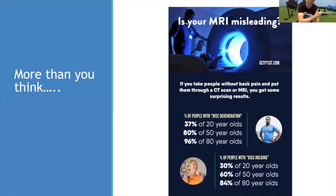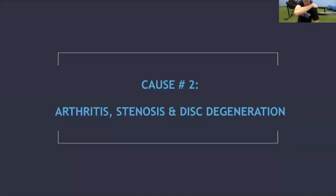Most people will have some sort of disc issue throughout their life, but that doesn't mean it's the cause of pain. If we took MRIs of 100 fifty-year-olds, 80% would show disc degeneration but not 80% have low back pain. The medical community is increasingly saying we should not be referring people to MRIs because they are not a valuable source of information on their own.